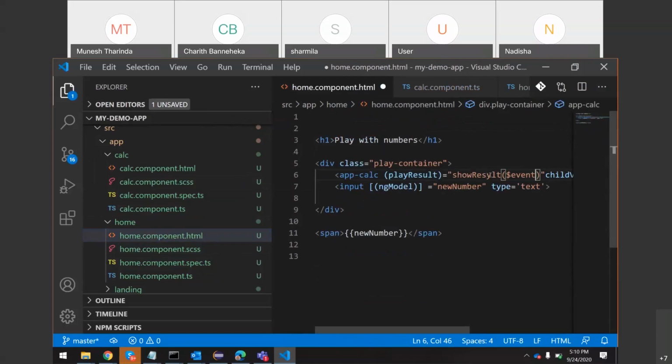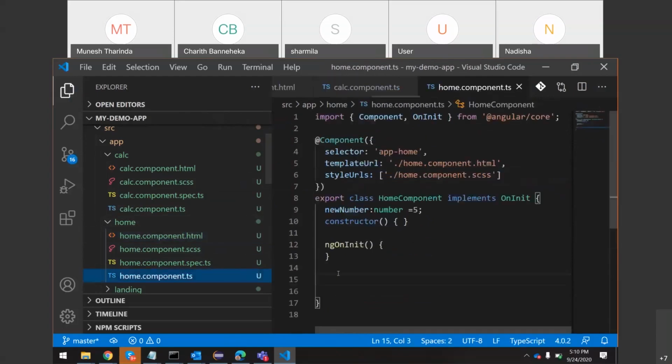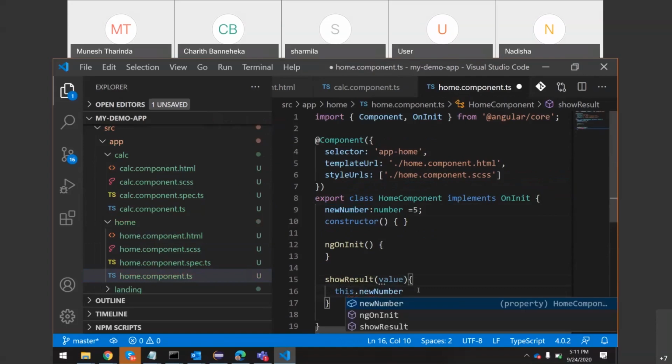Then in the result method, I can define the value here, and for the parent class I have the variable called new number, and I will assign the emitted value to this.